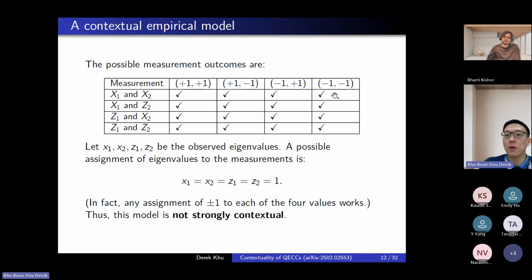So these 4 would be the possible local sections corresponding to this context. These 4 would be the possible local sections corresponding to this. And this will be for this, and this will be for this. And this thing corresponds to these 4 local sections. So these 4 local sections agree on their overlap. So for example, this and this agree that x1 is equal to 1. And this and this agree that z1 is equal to 1, and so on.